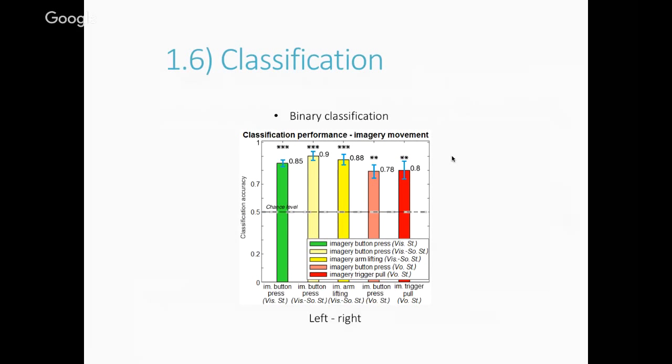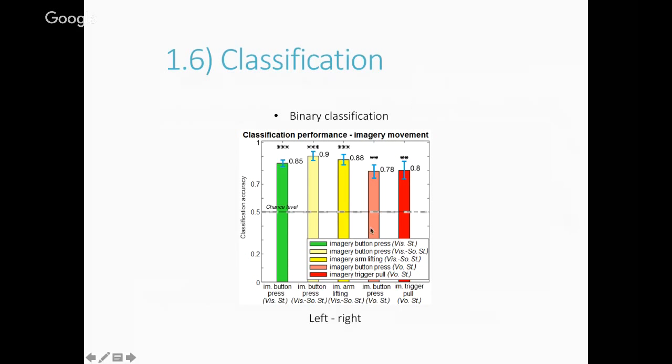And to see the discrimination, this is just the classification performance between left and right motor imagery. And we can already see very high accuracies, of course significantly above chance level, around 90% or 80%, the lowest being 78% for, surprisingly, imagery button press.